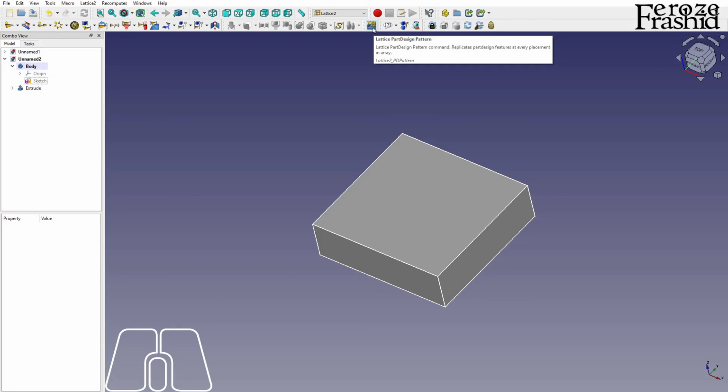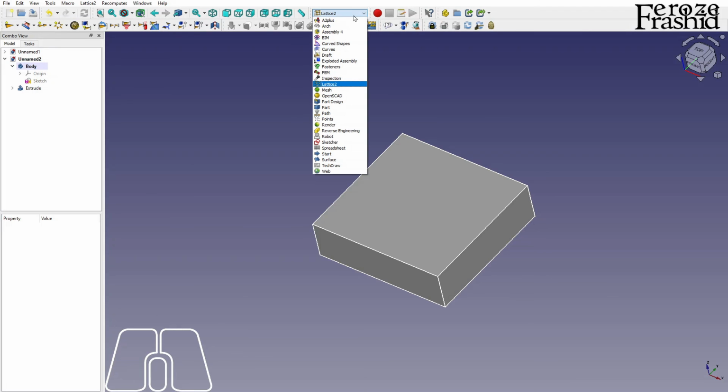So I wanted to start it when I'm fresh, and I would love you to do the same thing. That's why I keep coming back to Lattice2, where I can get familiarized with this workbench, because it has so much potential for us to grow into. And that's the reason I don't go to Draft. I'd rather go to Lattice2 and work on it.